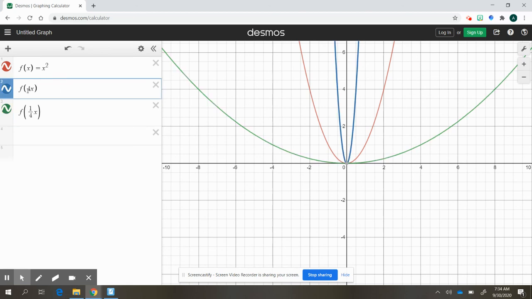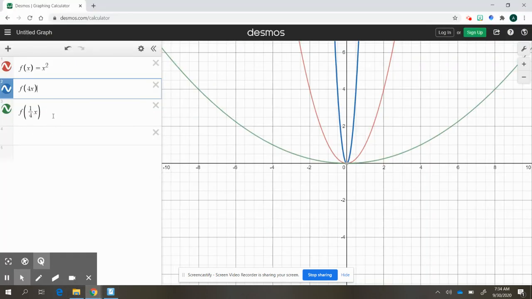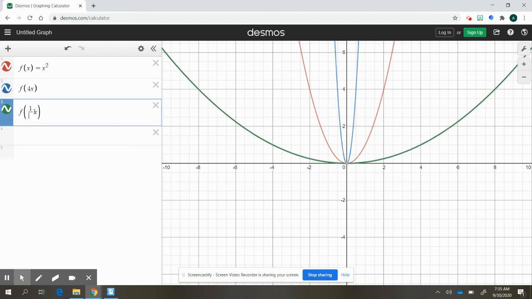But again, this one inside is going to be our horizontal compression, and then this one's going to be our horizontal stretch. So I always like to think about the horizontal ones are backwards because if you have a value of 1/4, you're not really thinking you're stretching it, kind of like we did with the vertical ones. And the same thing with 4. You don't think about compressing it with 4 because you think that that's a bigger value. But horizontals, as we'll talk about with the rest of these, sometimes they're a little backwards.